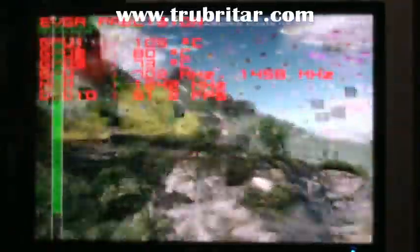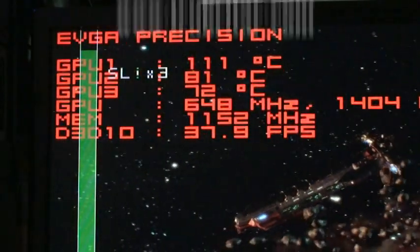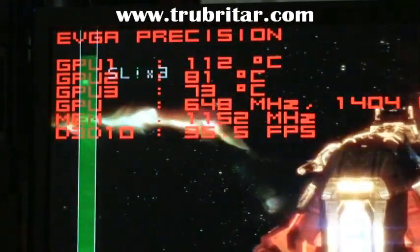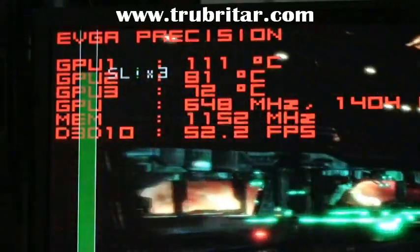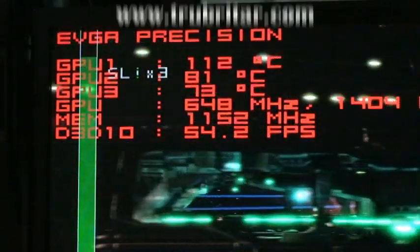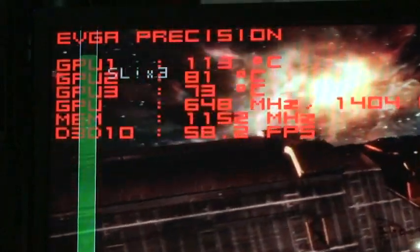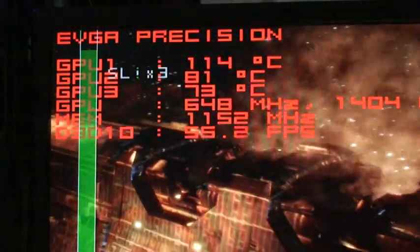One of the cards has just failed. Let's have a look, see if we can pick that card out and push it a little further. Let's rub it into the wounds — throw a little salt in there. Look at that top card: 112 degrees. It's about to go bang. 111 — you can boil water at less than this. 113. This is what air cooling does. Unbelievable. Overclocking on air — whoa! It's gone. Card has just gone.